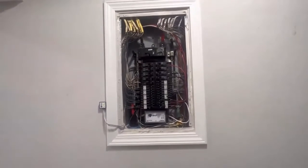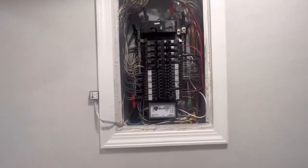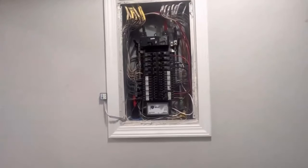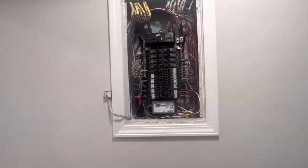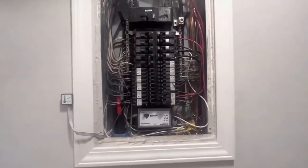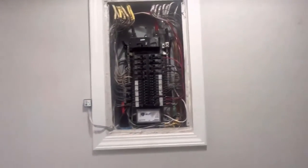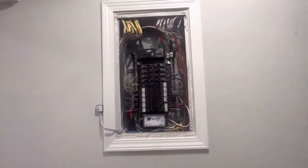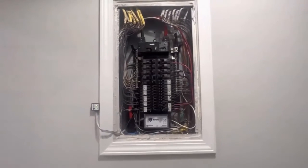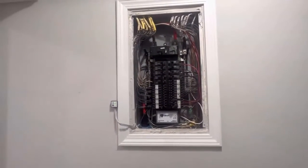For an EMP it's rated for multiple events, so it should be just fine after that. They also have a 14-day no-questions-asked warranty and a $25,000 insurance policy. So if you get struck by lightning, something breaks in your house, and the device didn't work, you can go to them and make a claim. I've never used it, but they do claim that on their website.